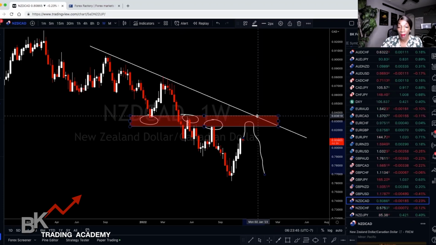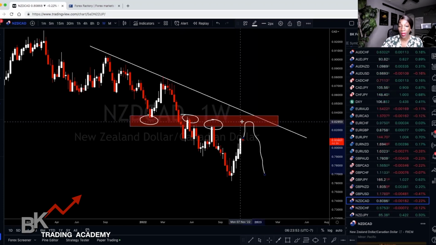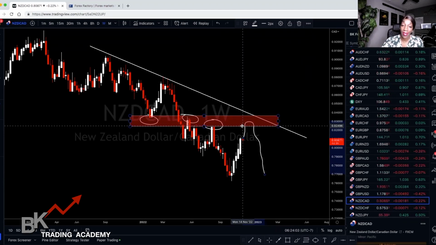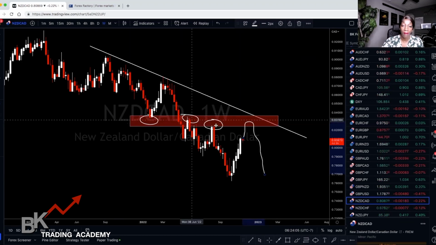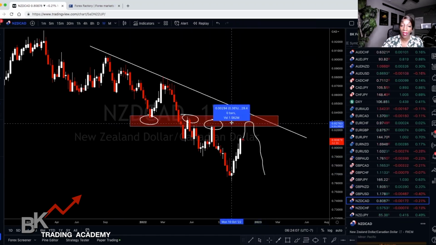So I would say at about the 83.60 area is where I would plan a second position, but I'd be looking for rejection anywhere within this zone. So I'm going to set my alert at about 82.50, probably 82.45. I'm going to monitor when price gets to this area, but I'm going to be planning from 82.45. I'm going to be looking for some type of confirmation for entry.